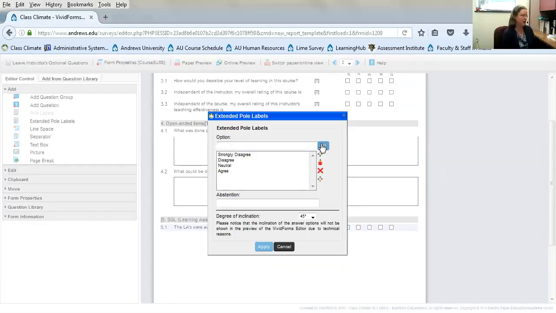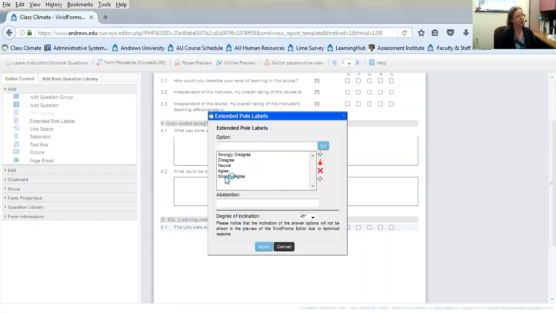Now notice I am pushing the little blue plus sign each time. So I type the word and then I click this button here. And you want them in order from the left to the right. So from top to bottom is left to right. And once you have them the way that you want them, then you're going to click apply.